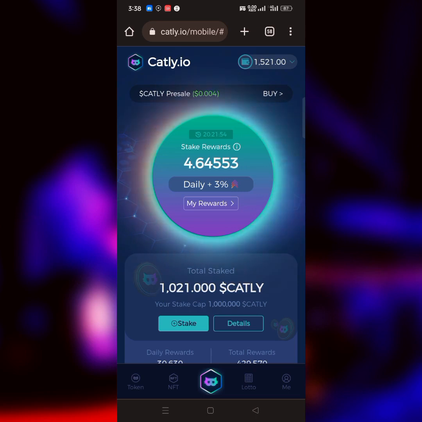So if you go over to this particular place, remember the 500 Catly that was given to you, after 15 days it will expire. You cannot use it again until their listing date, according to what it says. So right now I'm staking 1,521 pieces of Catly again. So let's wait for the withdrawal to land.